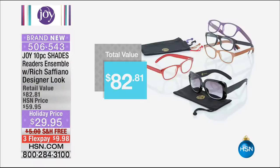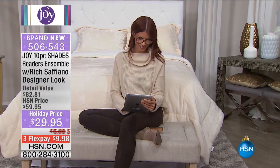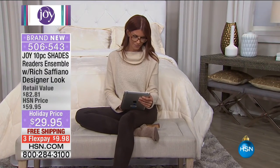They're really amazing. So you're getting it all. Look at plus that. The bifocal sunglasses. So it comes out to $5.99 a pair of glasses. That they could be $599 if you went into an eyewear store to find this. These look at are that value. Amazing. It's over $82 value. I just want you to think about that. Over $82 value. You just order your magnification. We have all the magnifications right now. You're seeing it first. It's over $82 for $29.95.